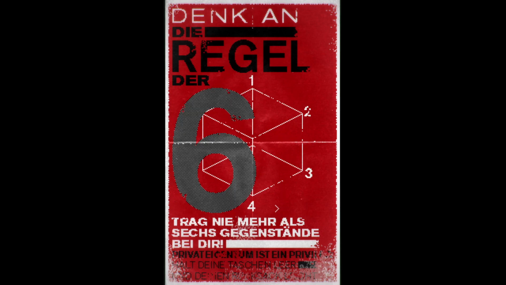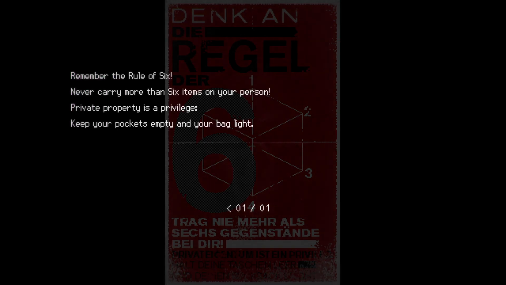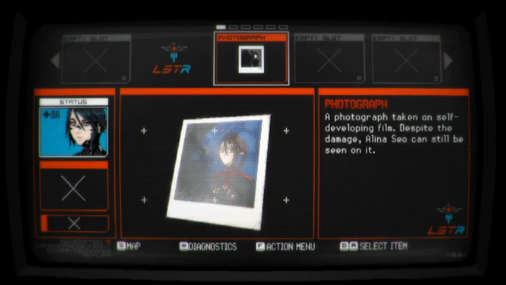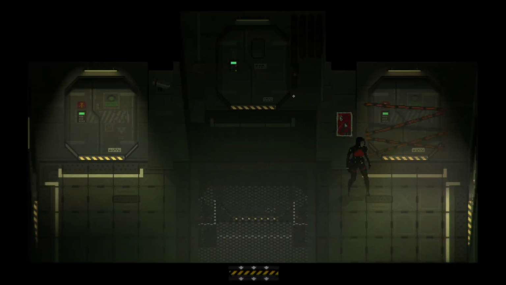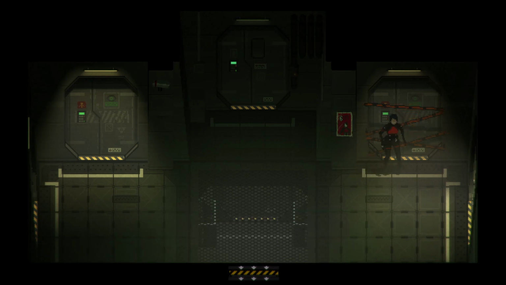Something with a 6. Oh, the rule of 6. Yeah, remember the rule of 6. Never carry more than 6 items on your person. Private property is a privilege. Keep your pockets empty and your bag light. Okay. 1, 2, 3, 4, 5, 6. Lock is effective.